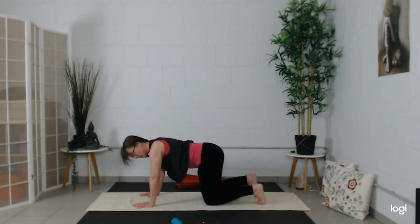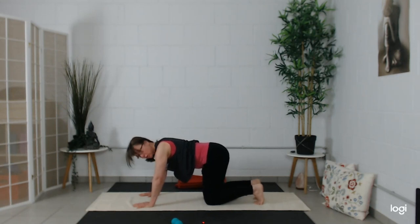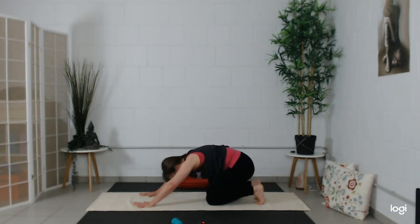Tuck your toes under. And don't allow your hips, your heels to come in. So you really want to tuck your toes under, maybe even walk your knees back a little bit so you can really feel there's a little stretch happening along the sole of your foot. And inhale here and with your exhale, just push yourself back all the way and come all the way back forward.